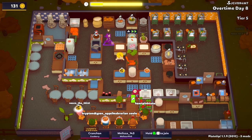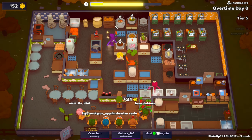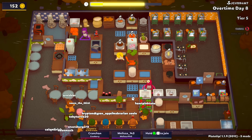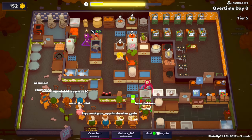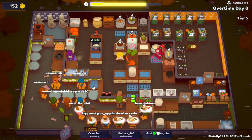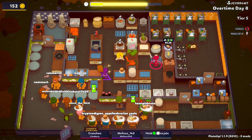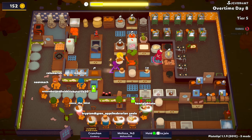Nice. $21. I'm done with the research, by the way, so we don't even need to slap. Oh, awesome. Okay, so that's a meaty carrot. Look at the research desks and the blueprint cabinet. So beautiful. Sadly, we didn't need any of them.